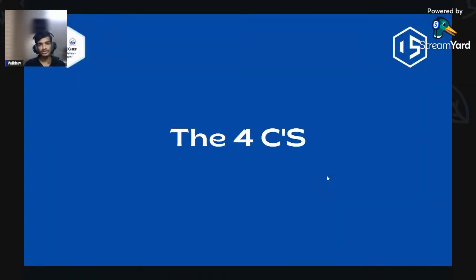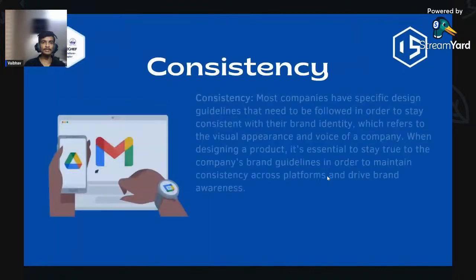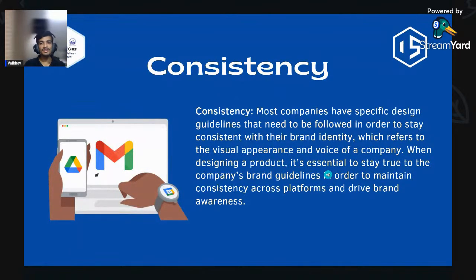So what are the four C's you should keep in mind while designing for cross platforms? First is consistency. Most companies have specific design guidelines that need to be followed in order to stay consistent with their brand identity, which refers to the visual appearance and voice of the company.